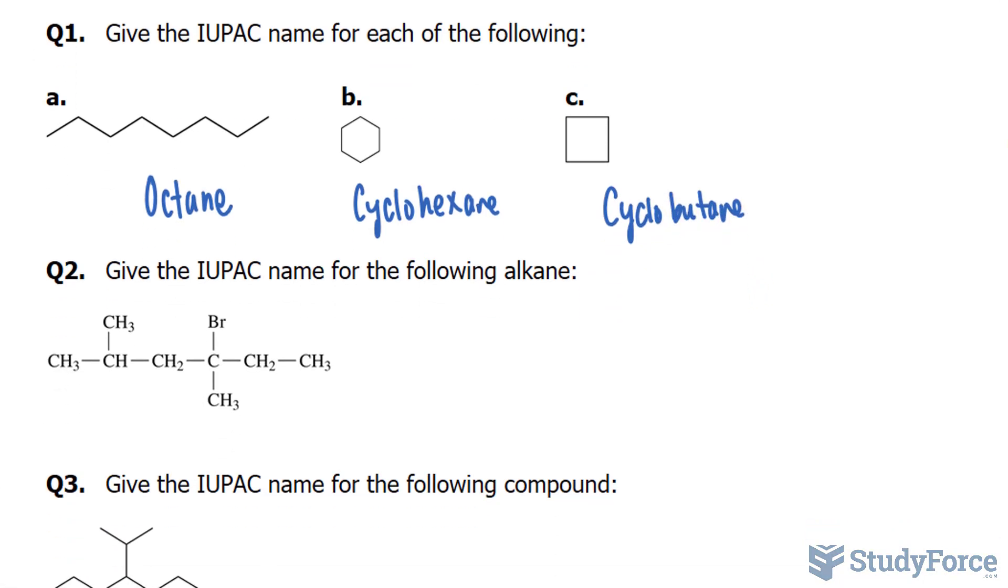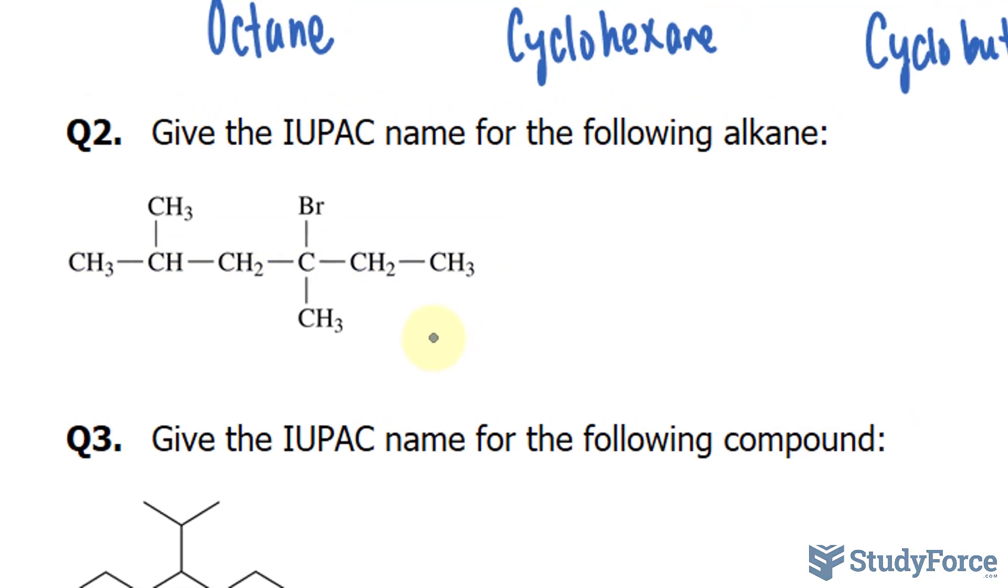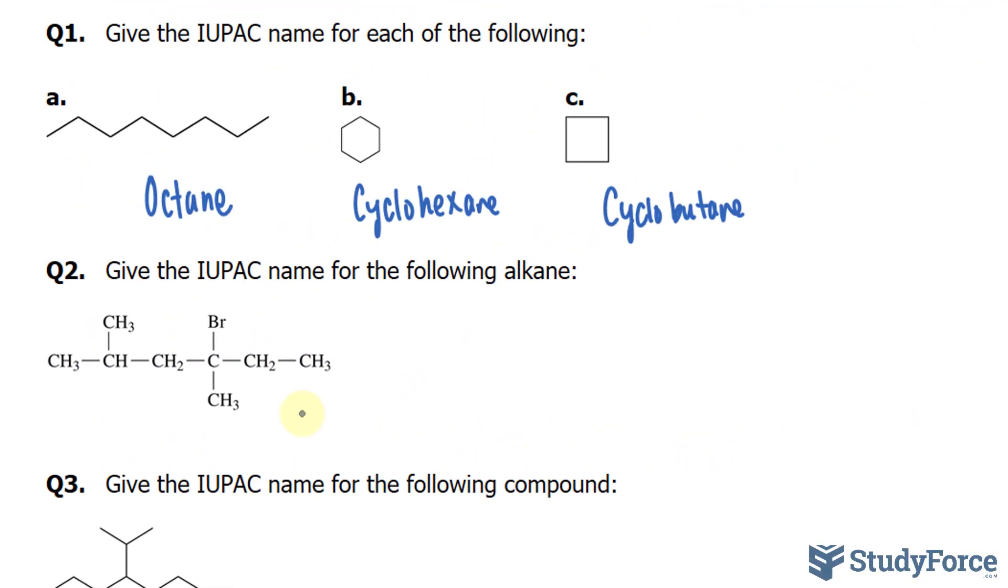Let's move on to question 2. This time we see a hydrocarbon that has substituents. In other words, we have these functional groups that are attached to the backbone of this molecule. The longest continuous chain of carbon atoms will serve as the backbone or main chain. You need to determine this first. For this molecule in particular, it happens to be in the middle, where we have 1, 2, 3, 4, 5, 6 carbons covalently bonded to each other. And that on its own is called hexane.